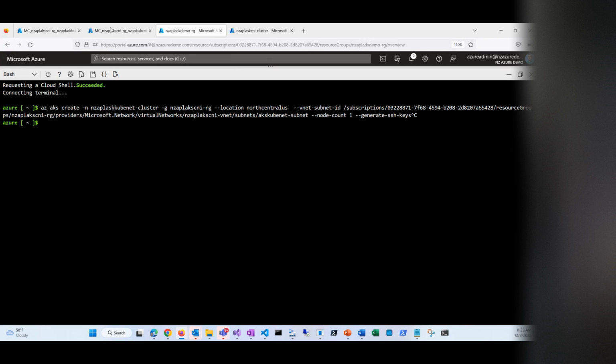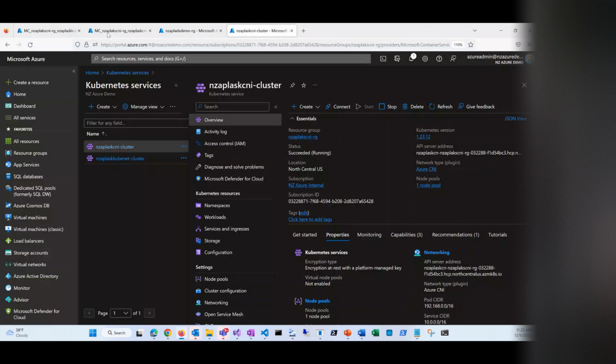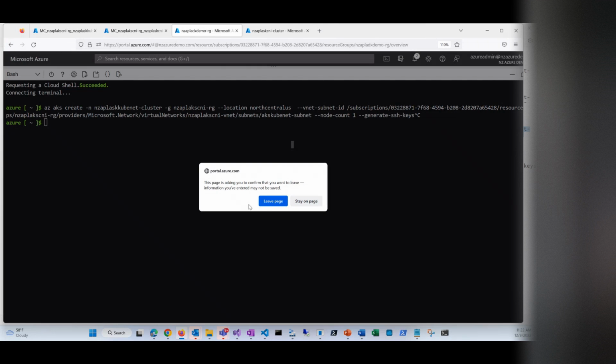Okay, so for some reason my browser just decided to freeze. Not sure what's going on.